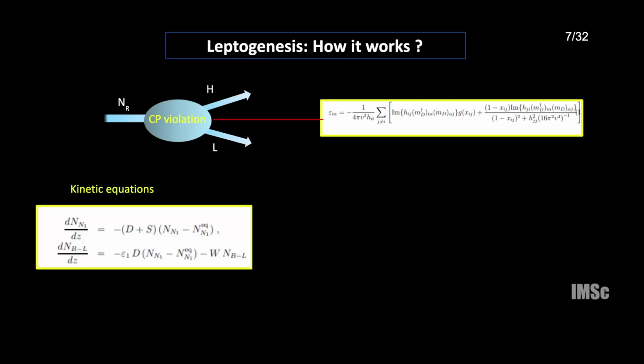Okay, so as you want to generate the baryon asymmetry from these heavy neutrinos, there will be two basic equations. The first one is how you populate these heavy guys, which is the population equation, and the second one is the lepton asymmetry generation equation. The most crucial term in this equation is the washout term, W. There could be different washout interactions, but the main interaction is the inverse decay, because when it decays this way at high temperature, it can inversely decay to produce heavy neutrinos. Therefore they can wash out a significant amount of the asymmetry.